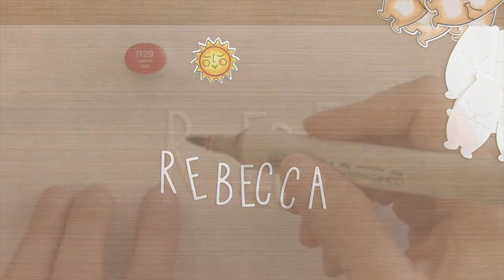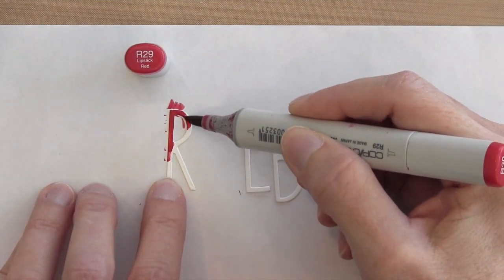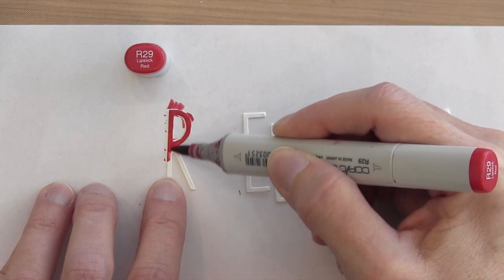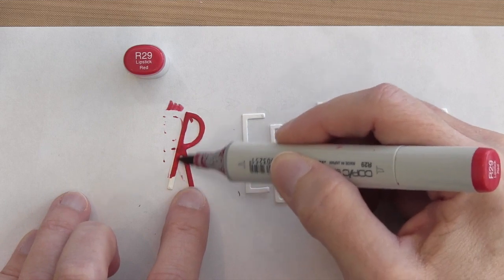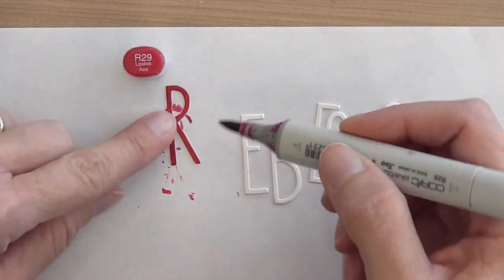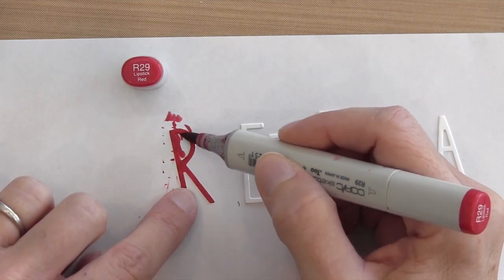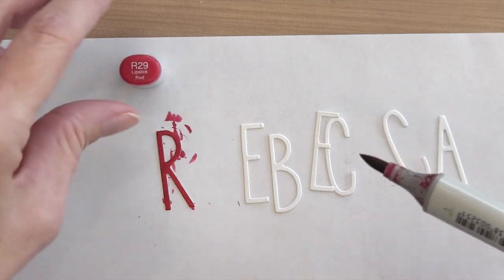Now first I'm going to color my letters. I'm going to do them in rainbow colors. I'm just going to show you one here. Now you could color this with ink, with a sponge dauber. You can do direct to paper ink. You can use water-based markers. I mean, you can pretty much use anything here to color these. I just use Copic markers because it's just really easy to do. So I just put it on a piece of white scratch paper and I'm just going to color all over.